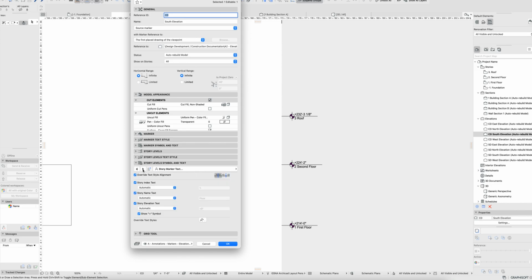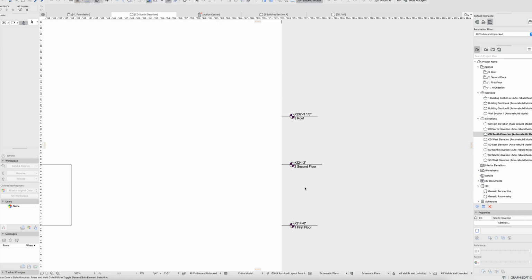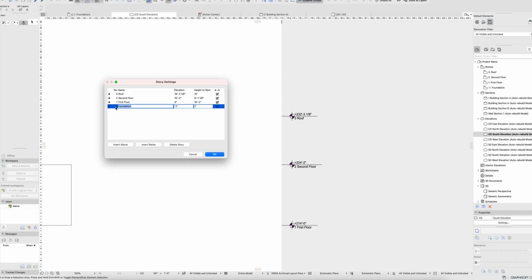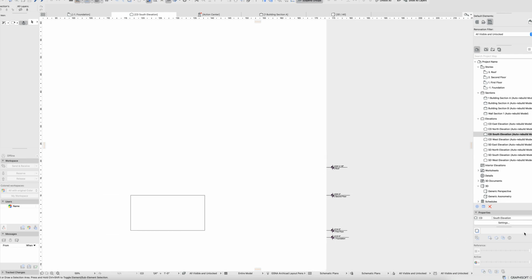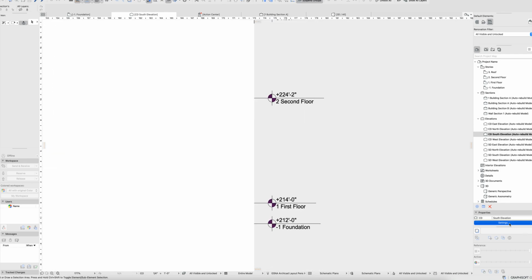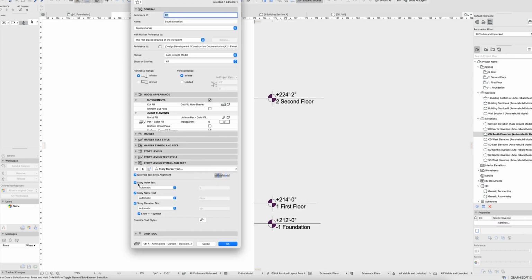If we come back into here, this is one that came up earlier this week, is that the story index number right here, 3 roof, 2 second floor, 1 first floor. That's tying to, if we look here at your story settings again, that's tying to this number right here, the story index. Obviously, story -1, that's kind of a dumb, pointless thing to show. So if you go to your settings and you don't want to see that story index, first of all, you can set it to be custom, but you can also set it to be blank.